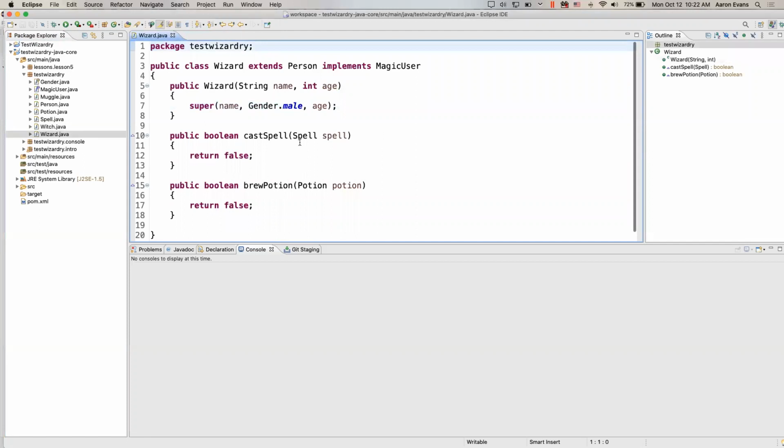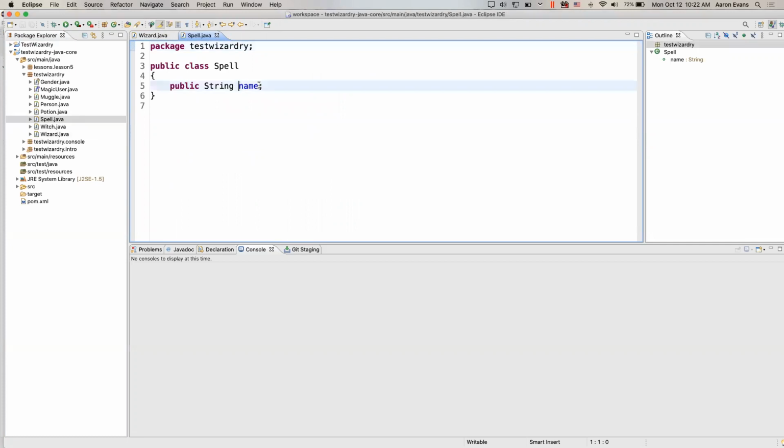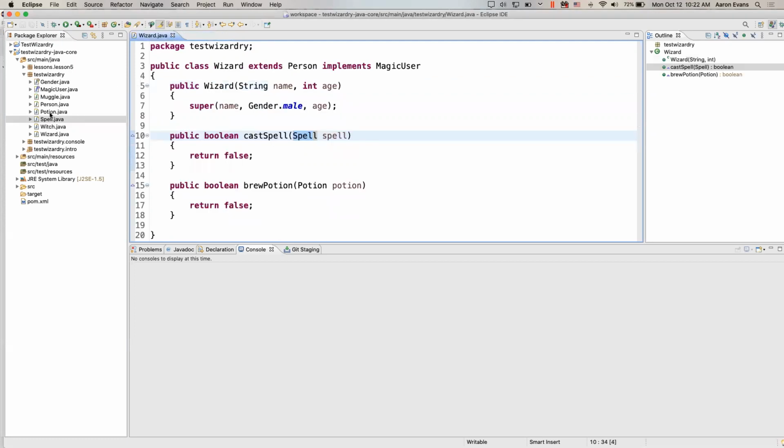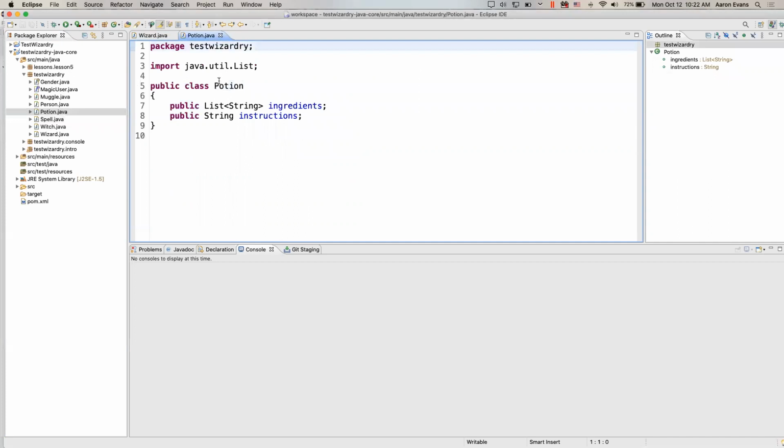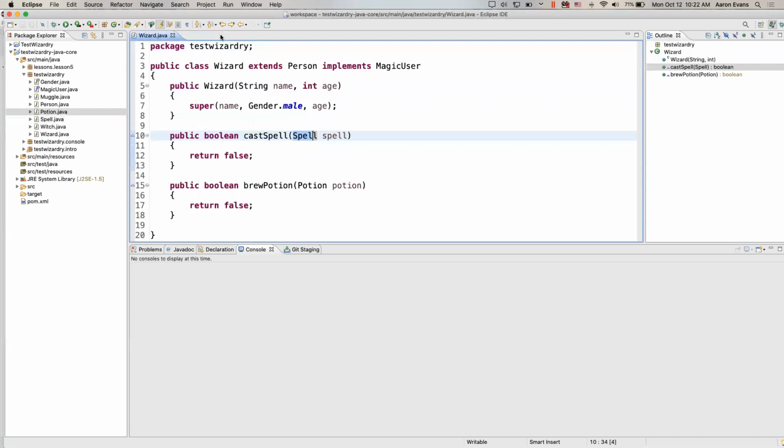And wizards can cast spells. A spell right now just has a name, like Wingardium Leviosa or Accio, whatever. And that's all it has for right now. It's starting out as a definition. Potion, well, a potion contains, I suppose a potion should have a name too, but right now it just has instructions and ingredients. Mix 1 eye of newt with 1 wing of bat, stir carefully under medium heat until softball stage, and then I don't know. It's much like a recipe.